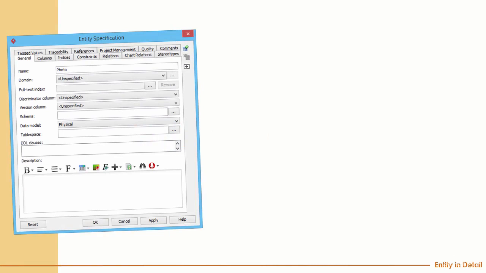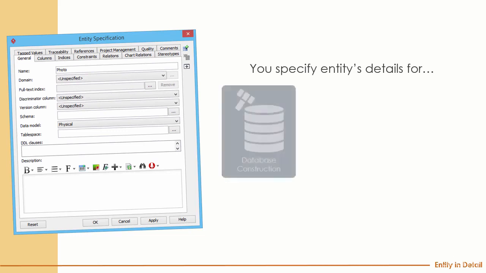Entity in detail. In Visual Paradigm, you can specify the detail of the entity through the specification dialog box. You specify the entity detail for the following reasons. You need to construct the database, so you need more information than just displaying on the screen.